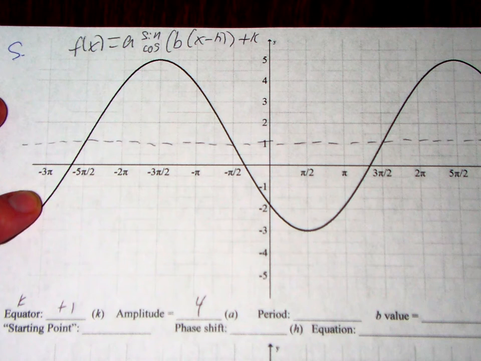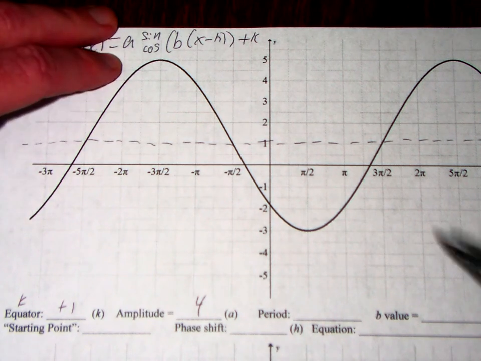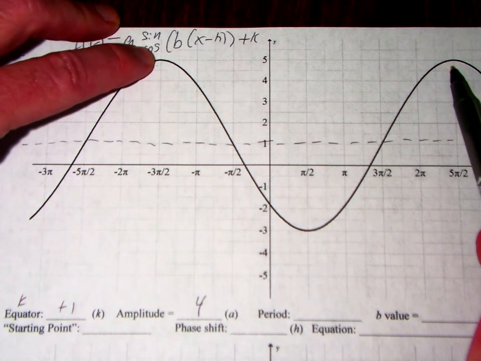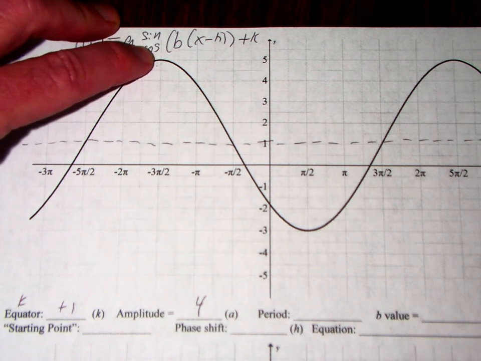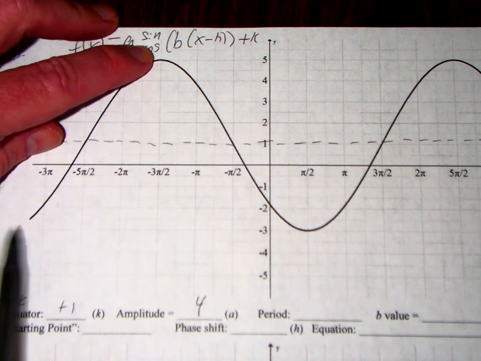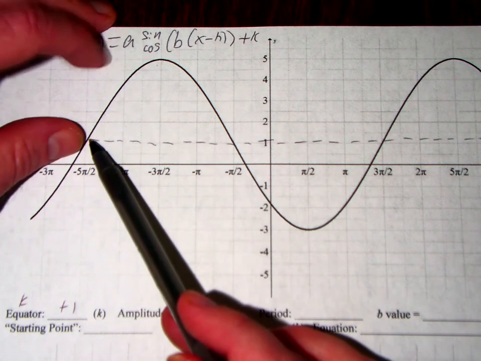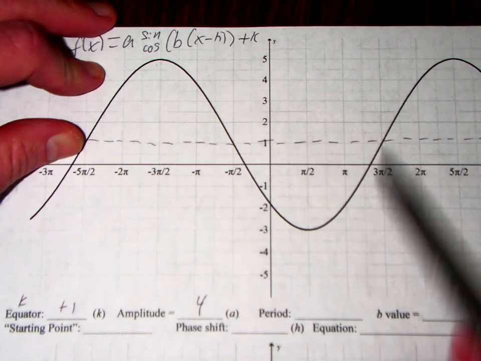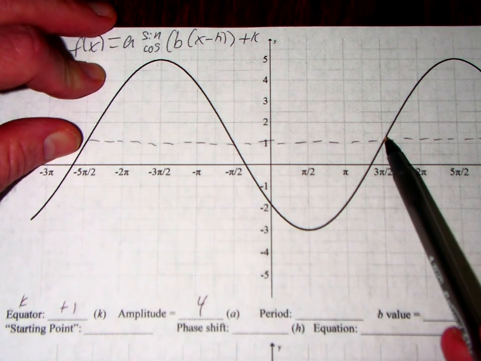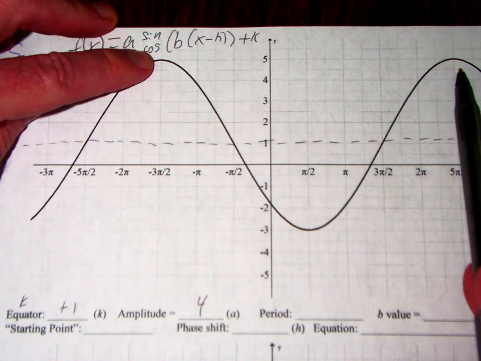Now I've got to find the period. The period can be tricky sometimes, because for the period, we need to go either peak to peak, which is what a lot of people do most of the time because it's kind of easiest visually to do. We can go bottom to bottom, which in this case, I don't even really see the final bottom, I don't think. Or we could start here on the equator as long as I do one complete cycle. So I could go from this point all the way to this point here. Either way you want to do it. But I'm going to use peak to peak.